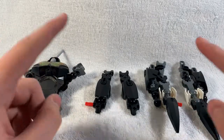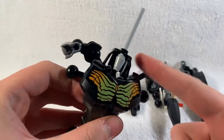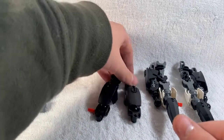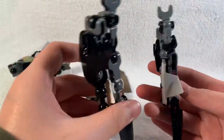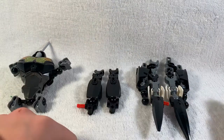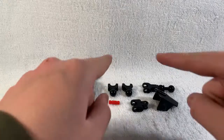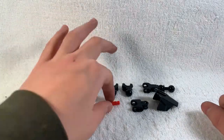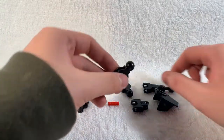I actually decided to split the torso section up into smaller pieces. This is the main torso with the arm connections, the black assembly pieces, and then the last of it with the dino arms on it. So we'll start with these, go to this, and then go to that. These are all the pieces you will need - pause the video to let you collect them. You only need one of these; everything else only needs two.